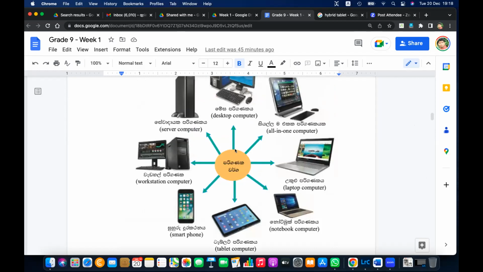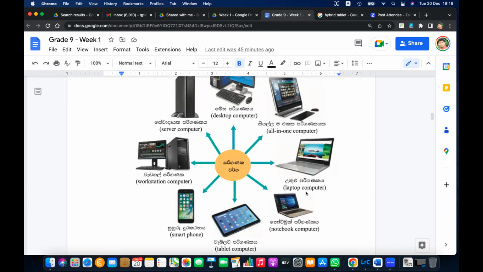Desktop computers, all-in-one computers. The advantage of the all-in-one computers is that it is just saving space. And then laptop computers. Laptop computers are easy to move. It's a mobile computer. You can move it from one location to another location.